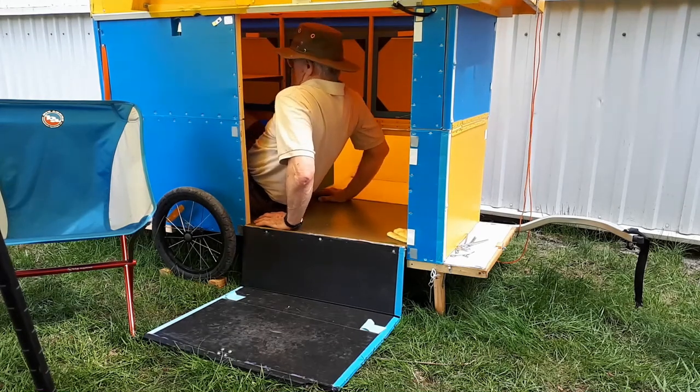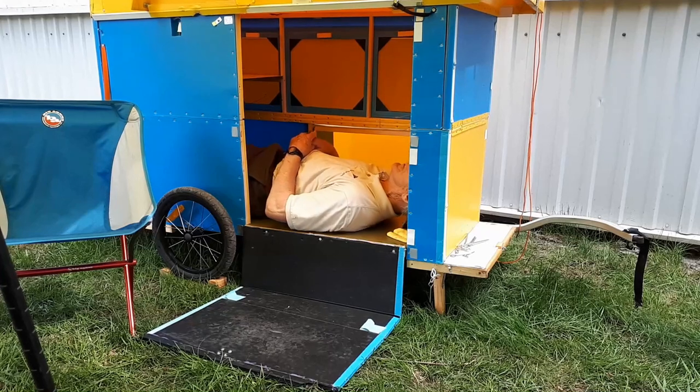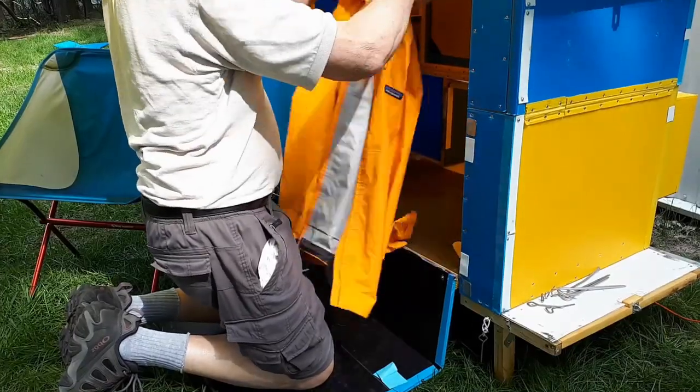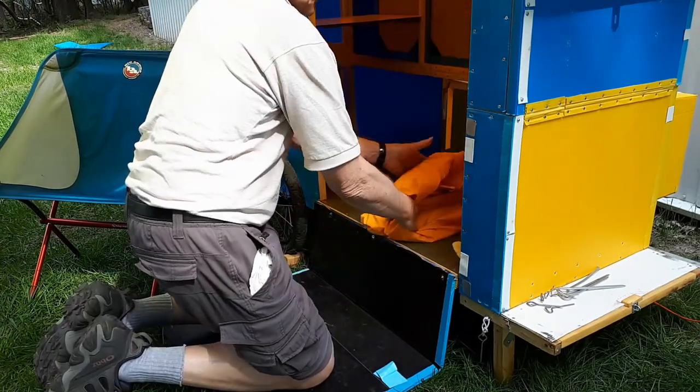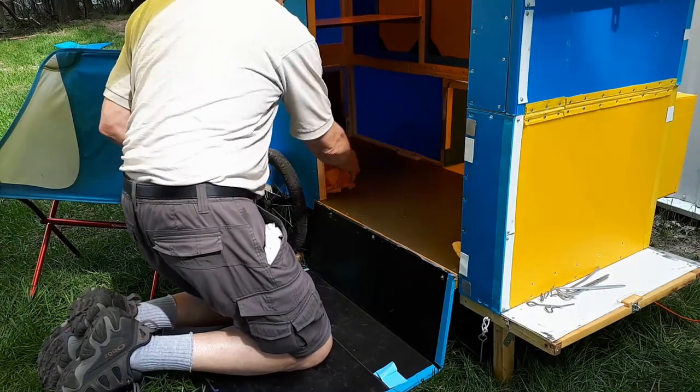This way, putting on my shoes is a charm. Getting in and out is easier, even if the doorway had to be 6 inches narrower. And carrying out daily chores like folding clothes or rolling up my air mattress or housekeeping is much easier.